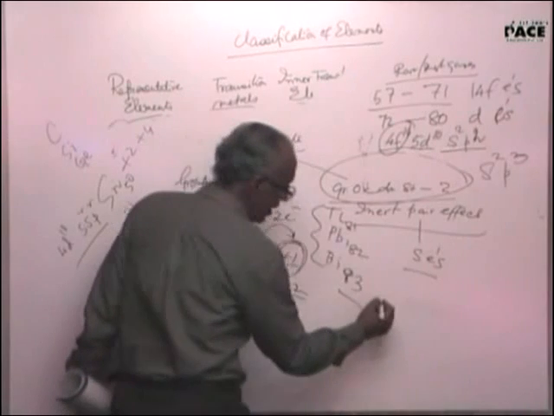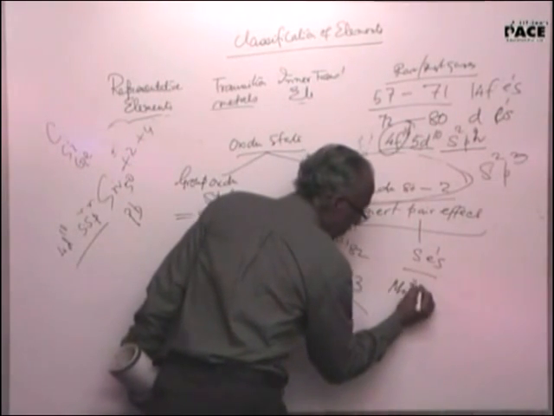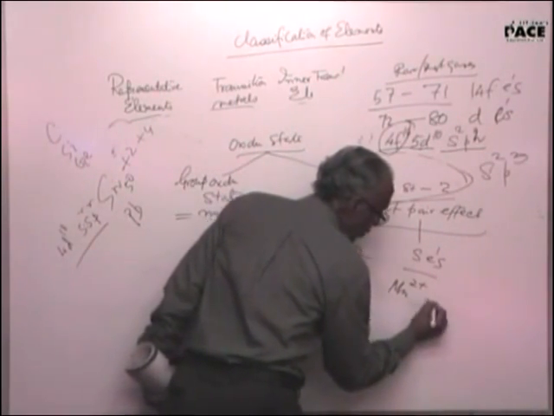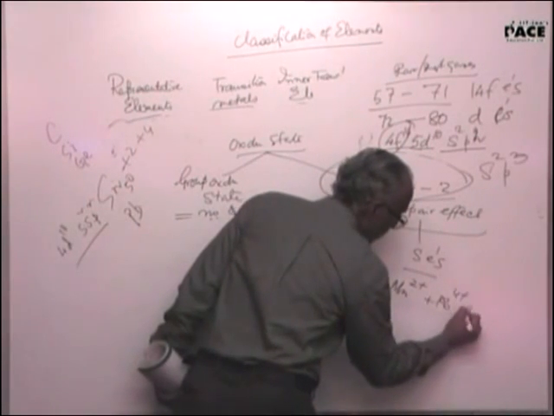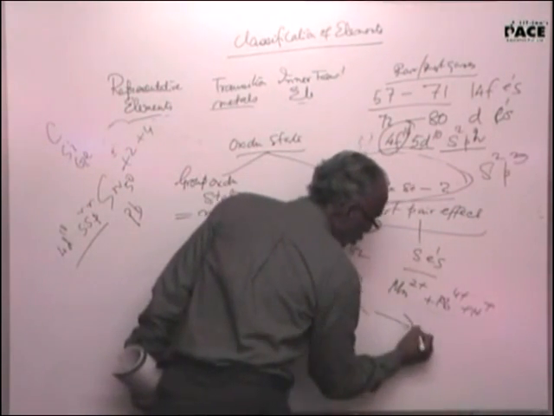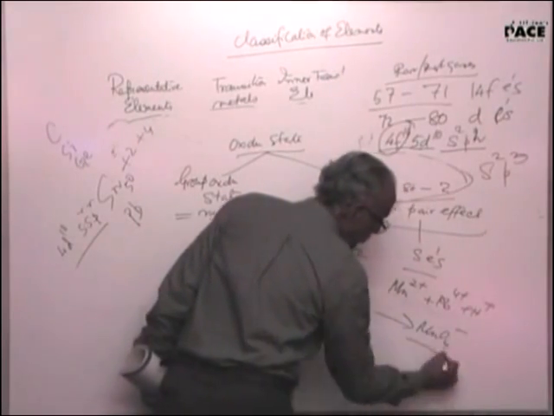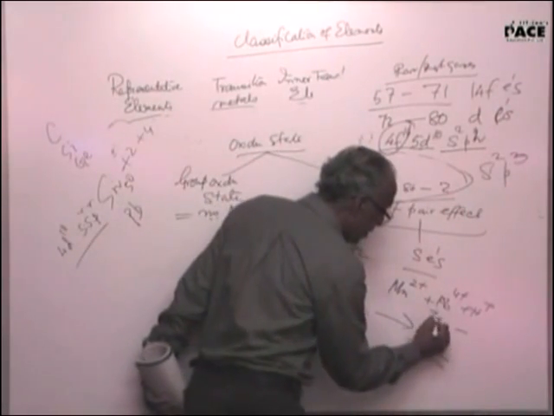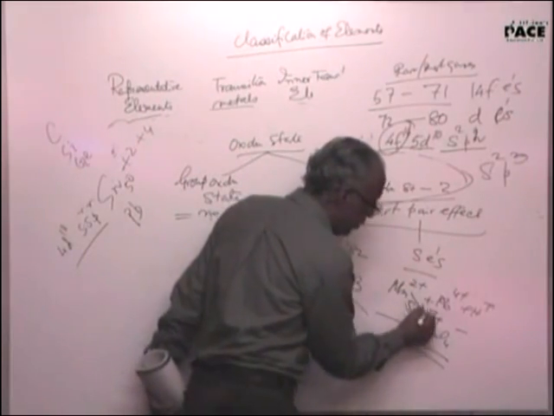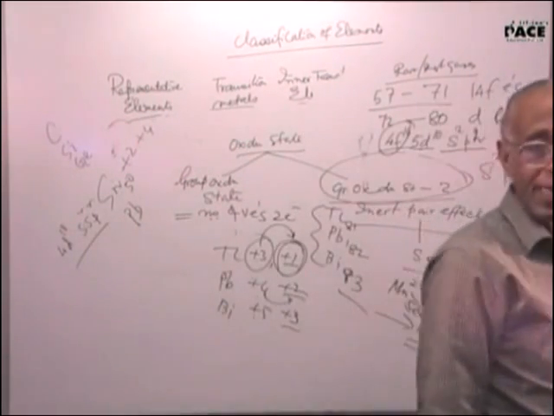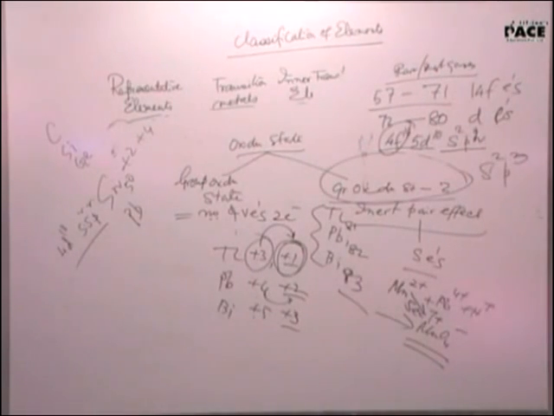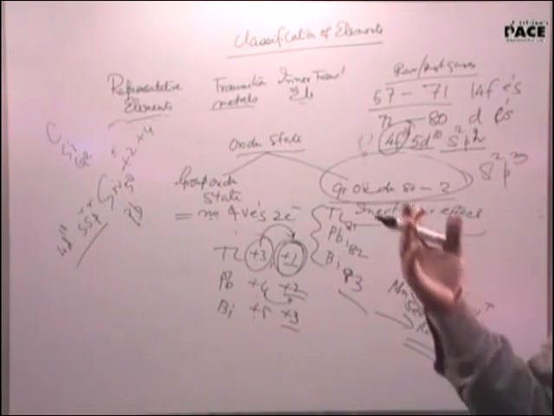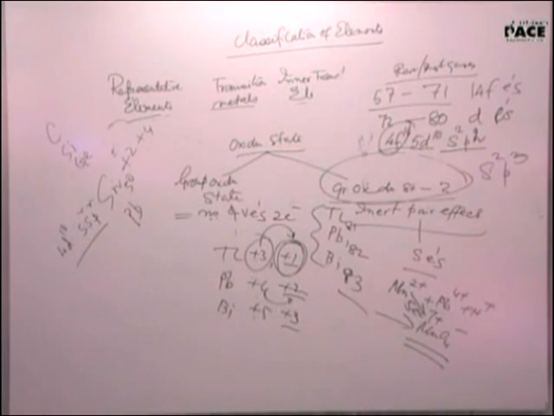They are such strong oxidizing agents that manganese 2+ with lead 4+ in the presence of acid goes to form the permanganate ion, where manganese is 7+. So you see it's a 5 electron change. It is such a strong oxidizing agent that it can oxidize manganese 2+ to manganese 7+ in acid medium. That proves how unstable lead is in the +4 oxidation state.